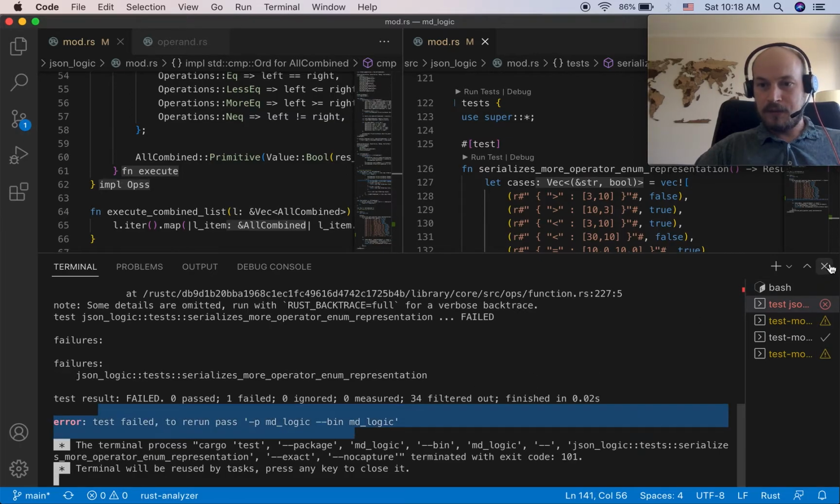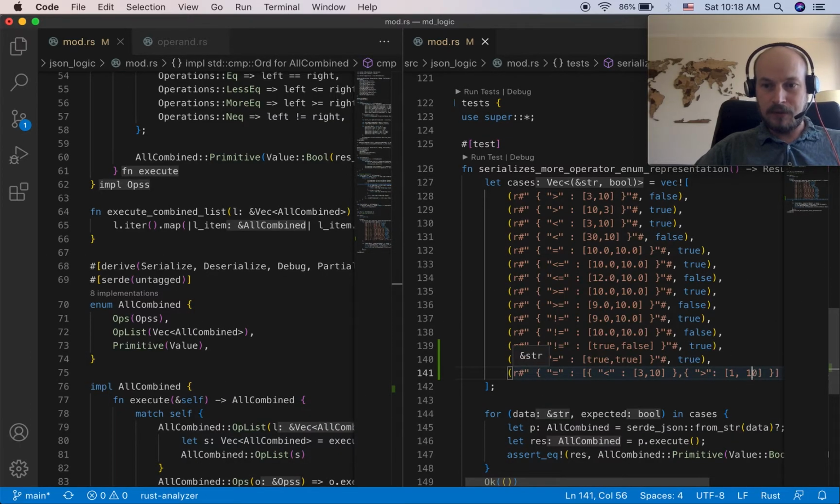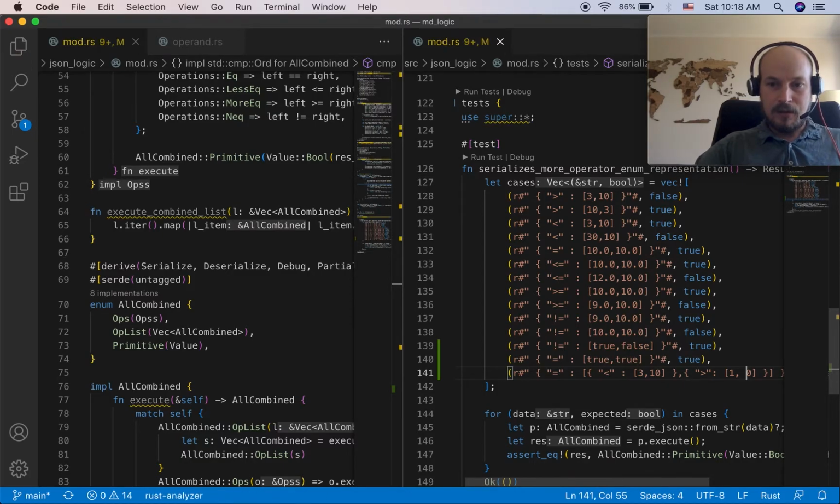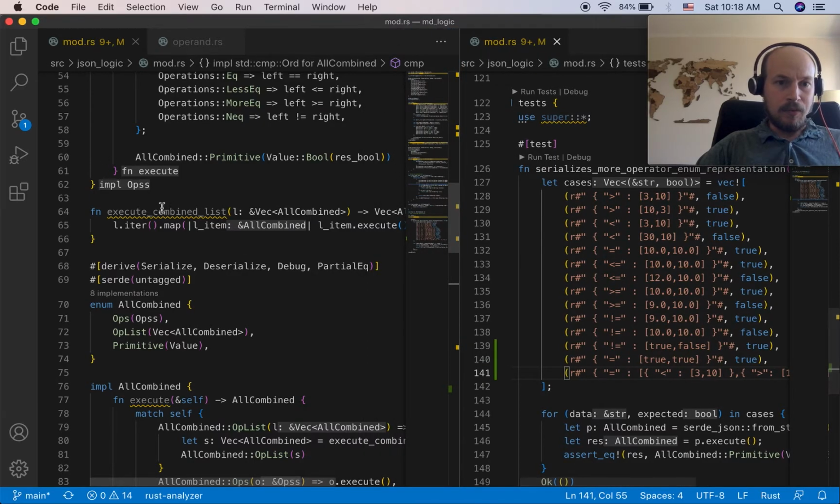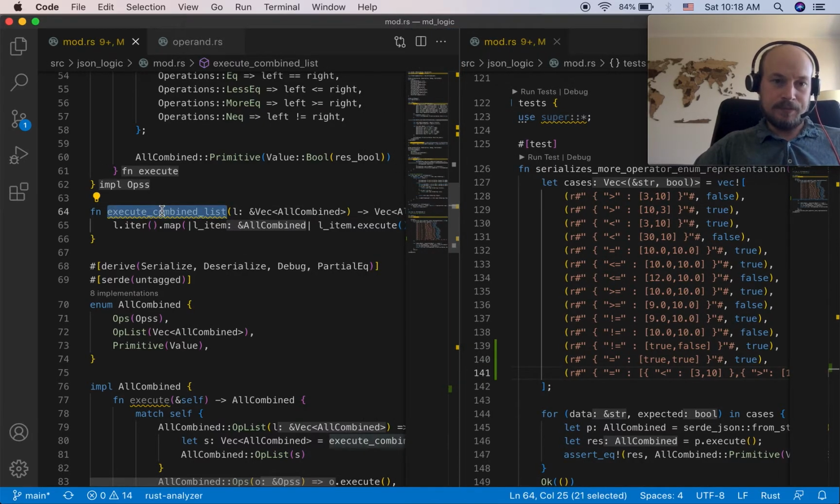So it fails because, yeah, no reason to be worrying about that. So I know that my combined stuff executing a branch of an item is still resulting into truth.